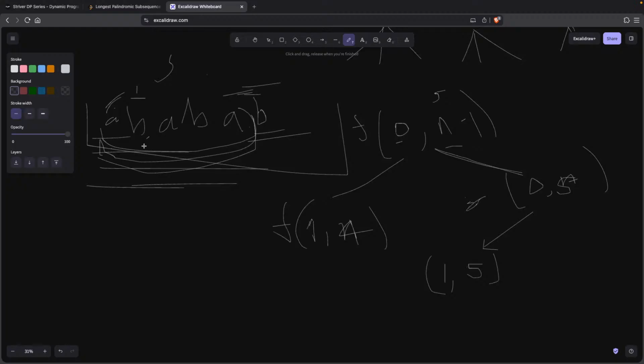We have b at index 1 and b also at index 5, then it is true. Then what will it return?